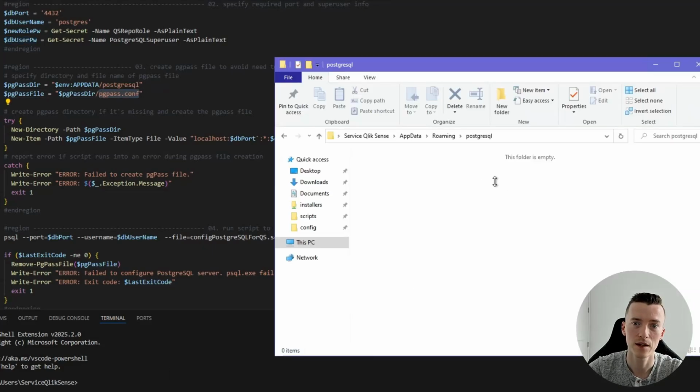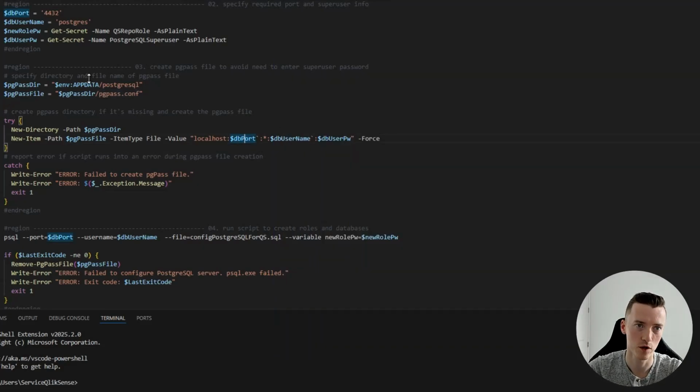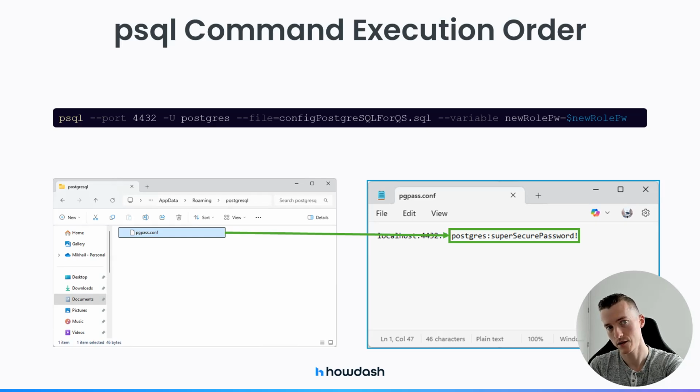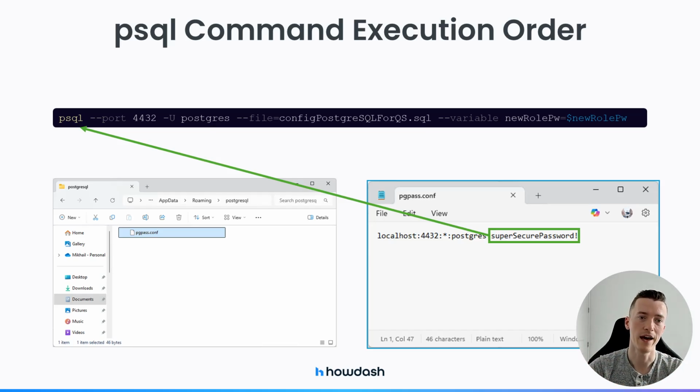When this pgpass.conf file is created within this directory, it tells PostgreSQL that it can use the credentials that are available there for the user that was provided. So we're using the Postgres account we've created and stored the password for in that directory, and PostgreSQL goes, okay, you want me to use the Postgres account? Do I have the password for that account in this pgpass.conf file? I do. Let me go ahead and use it, and that way it executes the PSQL binary without needing to provide that password.